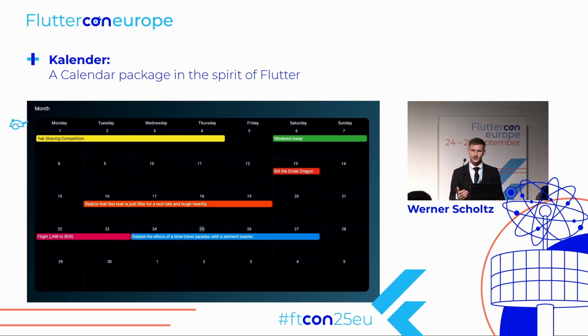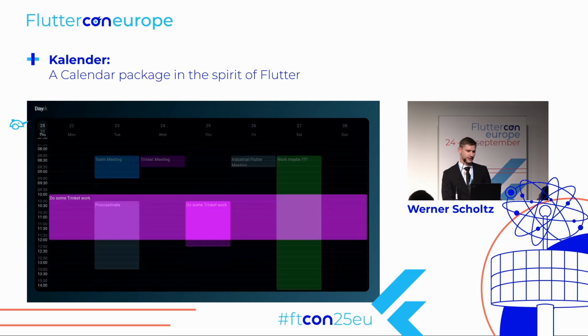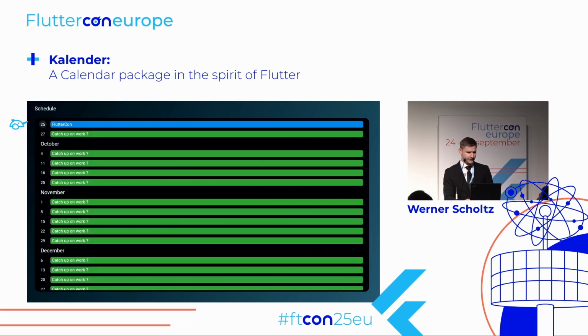It doesn't give you all the detail that you necessarily want to see, which leads me to the next type of view, which is like a week view. It basically shows more detail than a month view. So it shows what's happening, when it's happening, and for how long. Now, there are many variations of this, such as a day view as well, which just focuses on a single day. Then there's a schedule view, which is another option to visualize events. It simply lists them in chronological order.